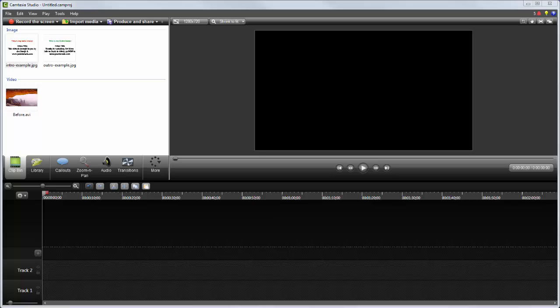I'm going to be using Camtasia Studio, which I've already got opened up here on the screen, so I can create an image of the same dimensions as my video using something like Photoshop, GIMP, or one of a million other graphic editors, and simply add the images to the beginning and end of my video, which I'll show you here in just a second. But with Camtasia Studio, I've got a couple other options I can work with.